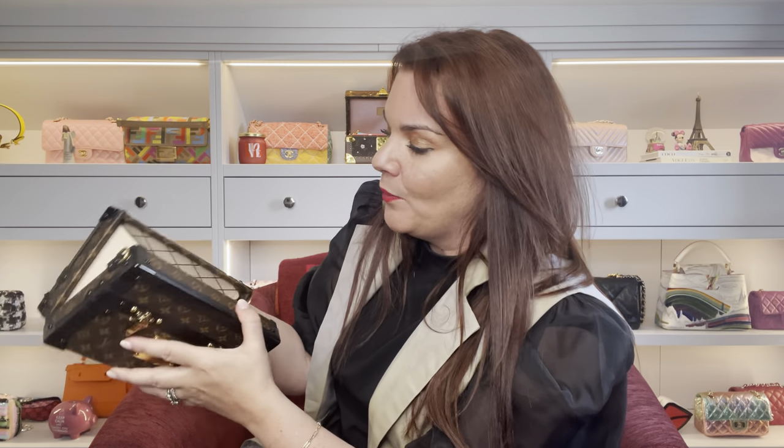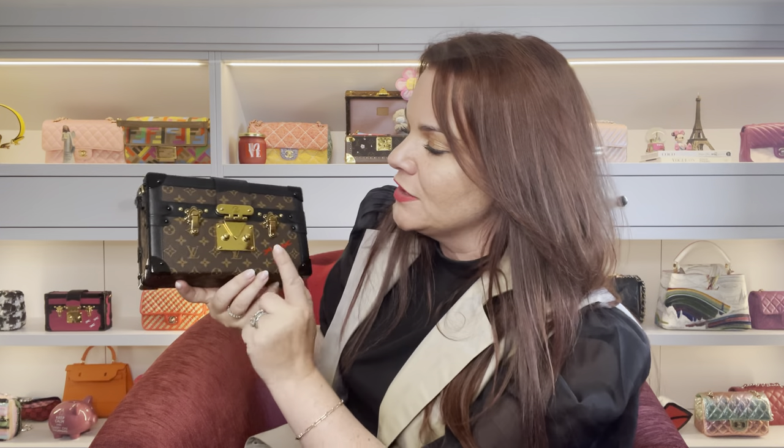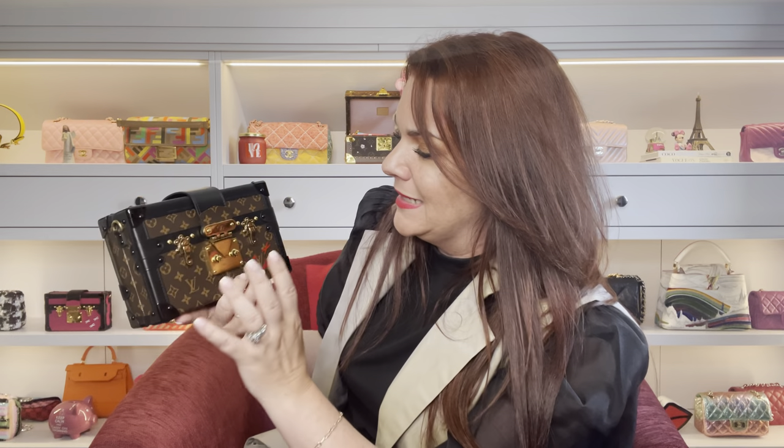One of my favourite bags in my collection but definitely not one of my best grab-and-go bags — it's the Petite Malle. It's stunning; you can wear it crossbody and I wear the pink one crossbody quite a lot, though not this one. This is a statement piece, something to go out with and have a moment with — it's a vibe. It does fit an iPhone Pro, a card holder and a lip product, but probably not much else. As a clutch it's easy enough, but for just throwing it across you and going, this is not the bag.